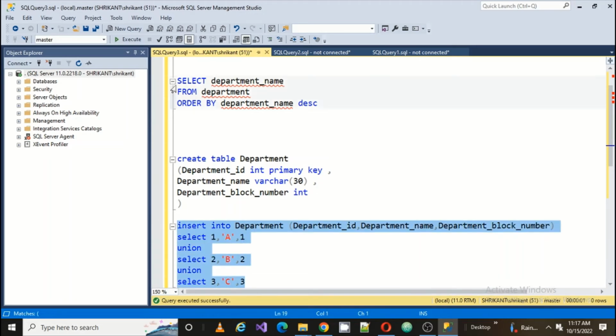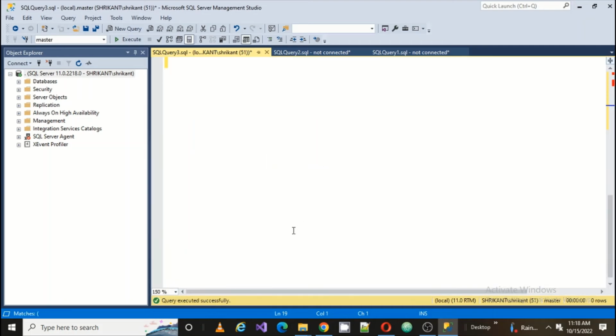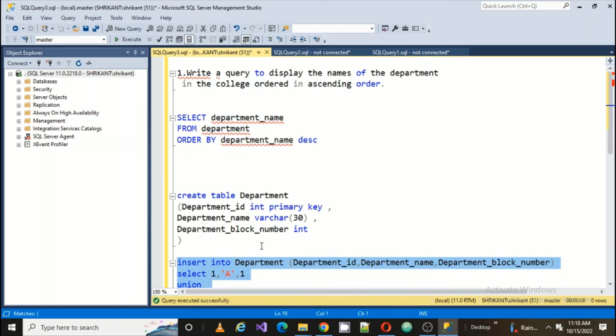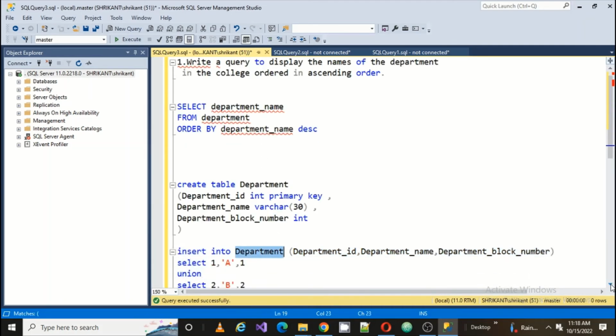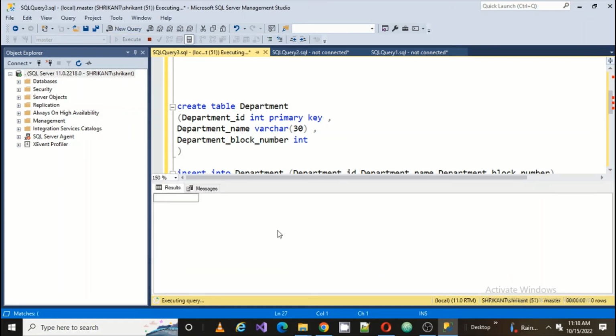So simply select and just insert. We would see the 3 records have been loaded, and how we can check it? We can check like this. Simply write select star from this table. Just run the query. I would see here 3 records, 1 2 3, A B C, 1 2 3 block, right?